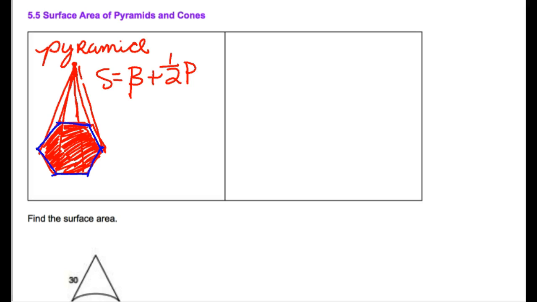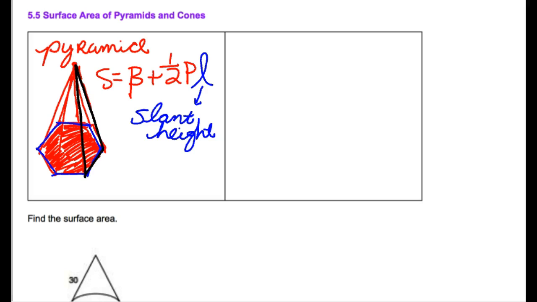but I have to travel around that base. And then I've got a new variable that I have to explain here, right here, L. Go ahead and point right here. It's called the slant height. And what it is is the height of one of those triangular faces. So what I'm going to do here is I'm going to blacken and delineate one triangular face, that one. And what L is the height of that. And you'll be given it. So no worries trying to find it.